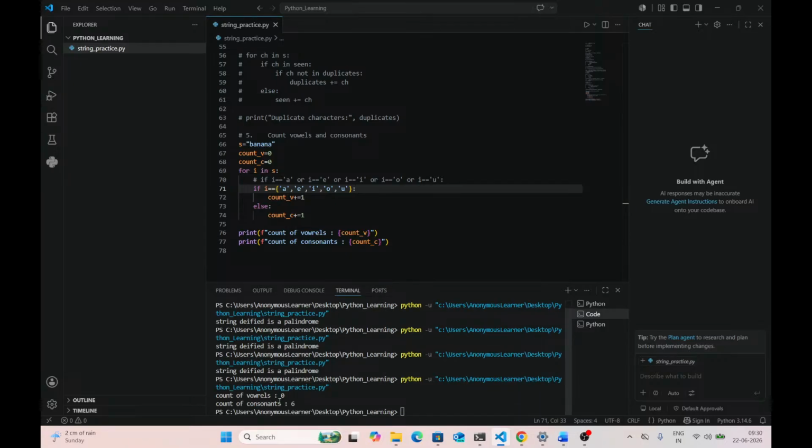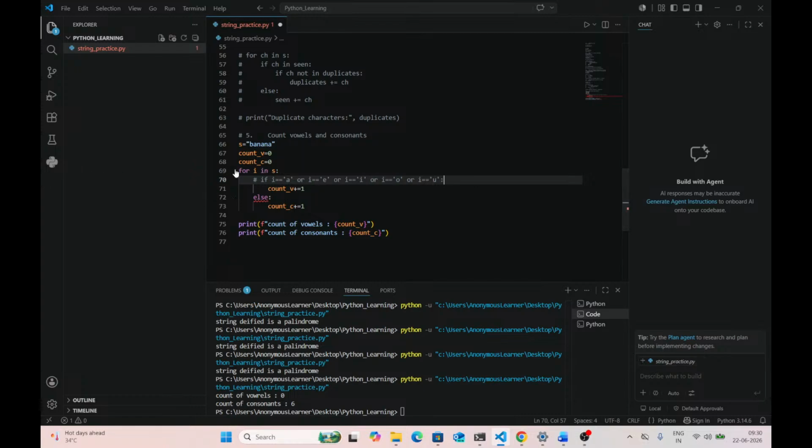Count of vowels are 0 and 6 now. What can be the issue? Okay, I think our earlier approach was good and it was working.